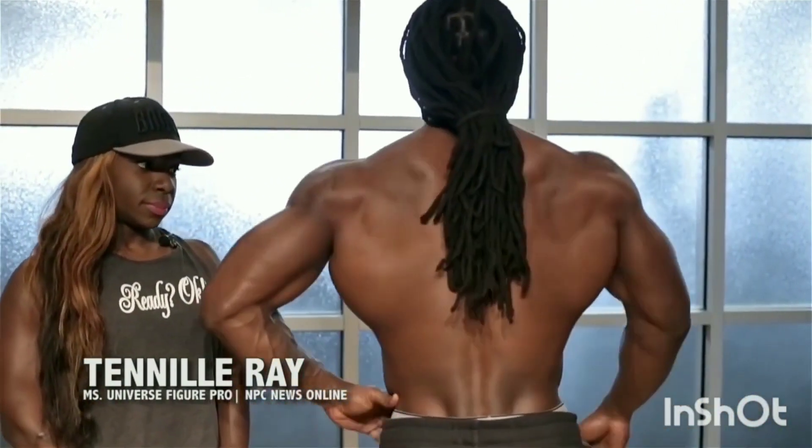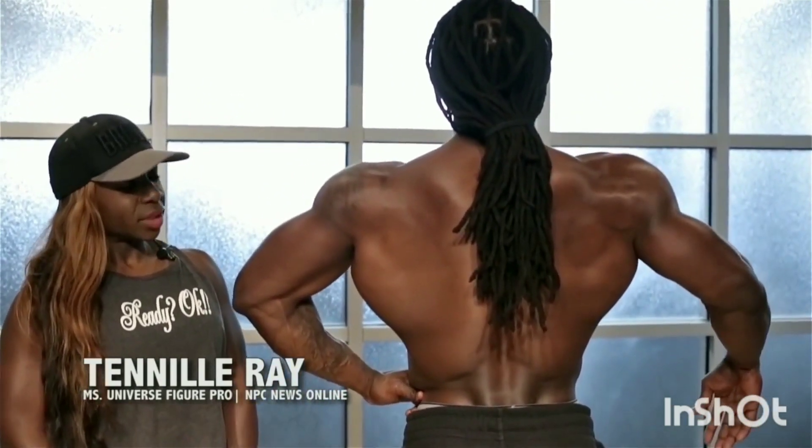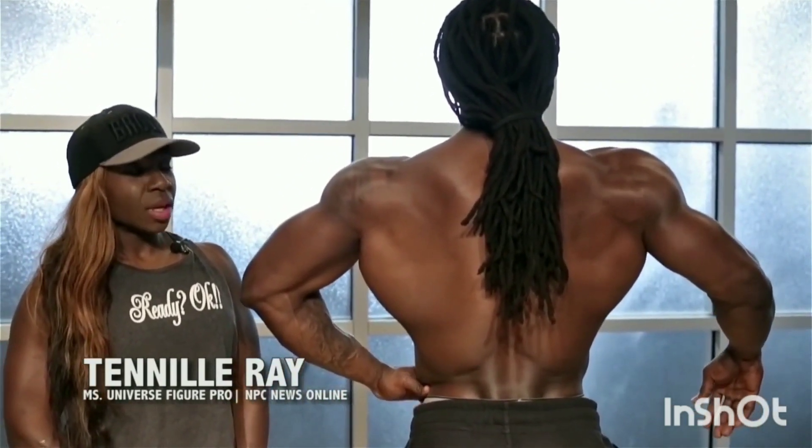Good. And now we're going to go into a back pose. Drop your arms. Good. Face forward. The biggest thing that we have to be concerned with is confidence and the structure of your body — not leaning back too much, not leaning forward too much, twisting just enough to make you look as polished as possible. And you'll see him in a few months and he'll be polished and perfect. This is Tennille Ray with MPC News, over and out.